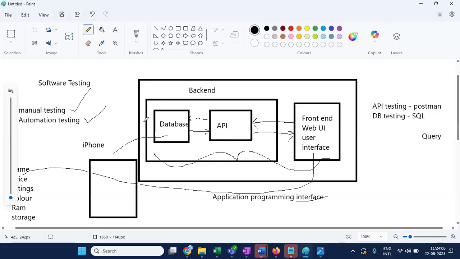Same things you need to validate on multiple platforms. The same validations you have to perform multiple times. That's why we are taking automation into the picture, so that your manual effort will be reduced. One time we will prepare the scripts, so every time you can use them. The first time while preparing, you will get some difficulty, but in the next releases you get ease of execution of your scripts.